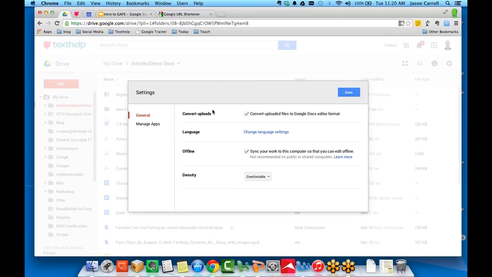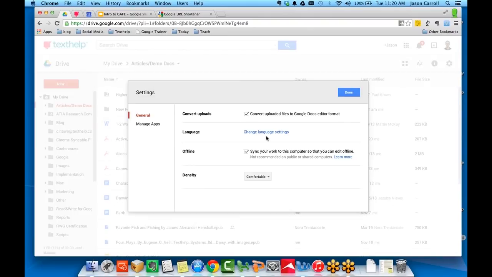Sometimes when it converts over to Google Docs format, it may look funny, but all the information will be there. It may just not look right. But generally speaking, anytime I upload any documents, any stories that have been written or anything like that, you upload it and it will convert it just fine. So that's the first thing you'll probably want to consider doing: convert uploads.